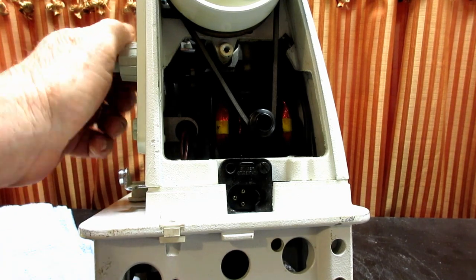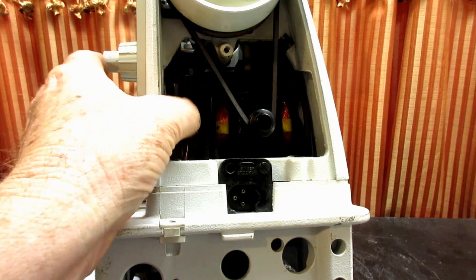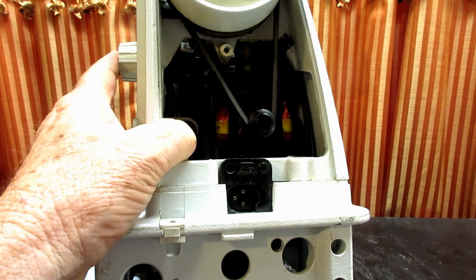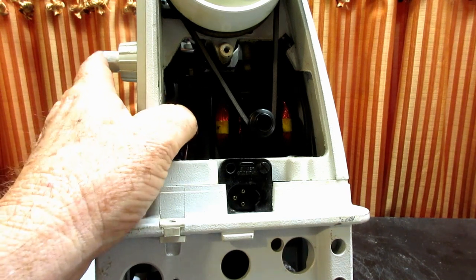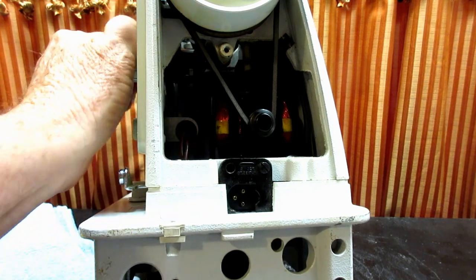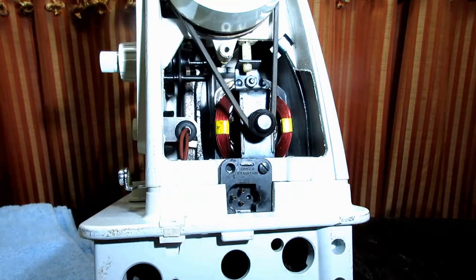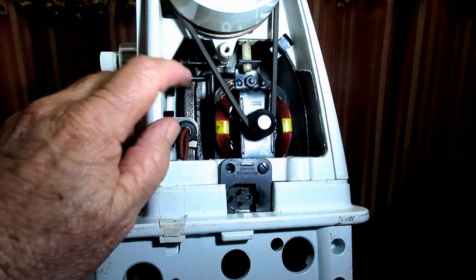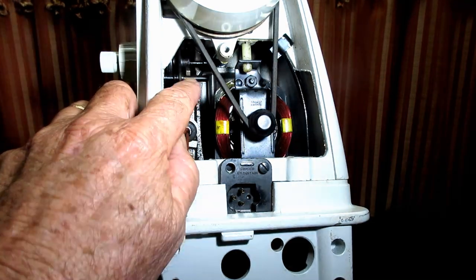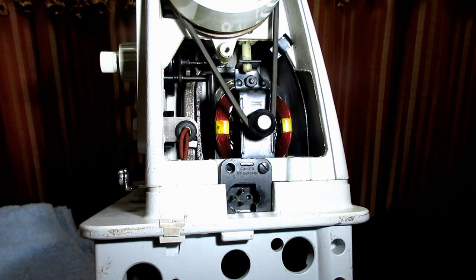I haven't done a lot of machines with this kind of dial and push button reverse. But I don't know if you remember, if you've seen this whole series, but this would barely go in and out. And when I first got the machine, I talked to a friend about that, and he told me what he does.